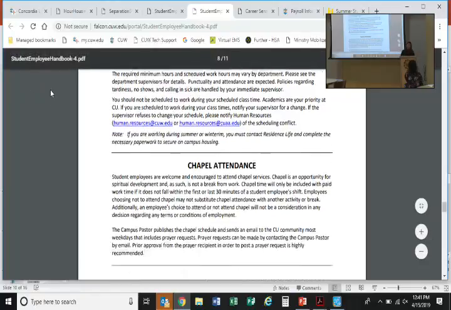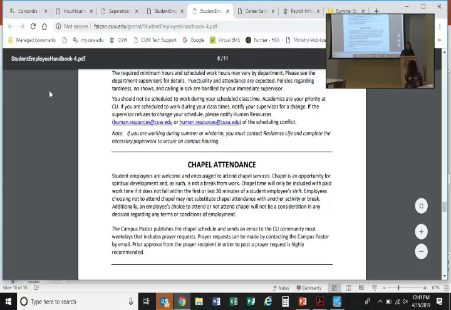Because a lot of students might be just working at their desk, eating lunch while they're doing it. But technically, if they're eating and working, we should be paying them. So we want them to get in that habit of taking a break, get up, walk around, do something, and then come back. It just helps productivity and concentration and all those things.